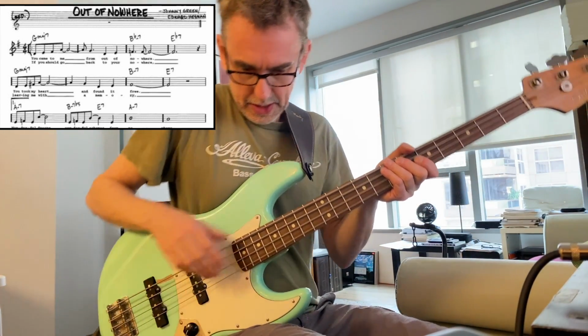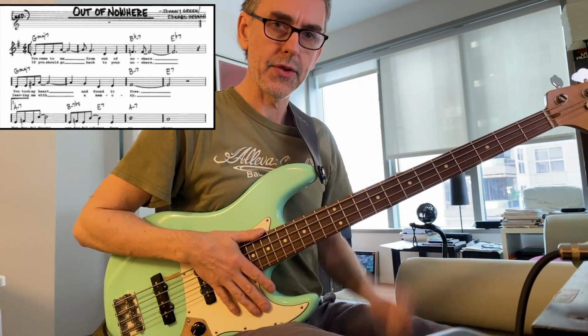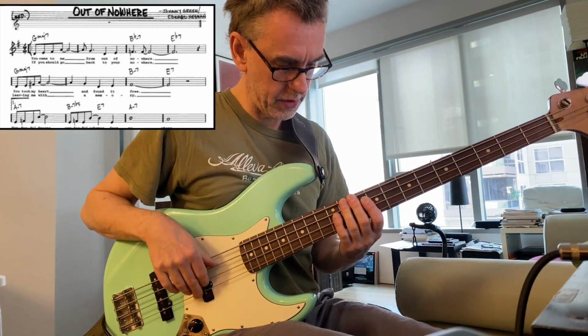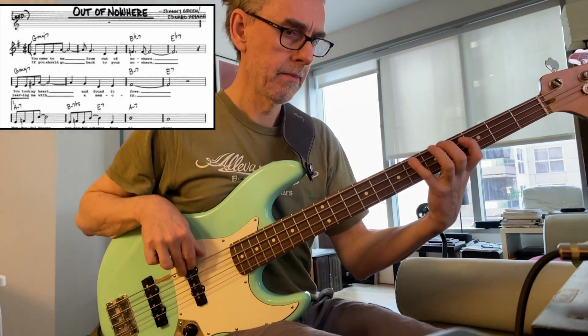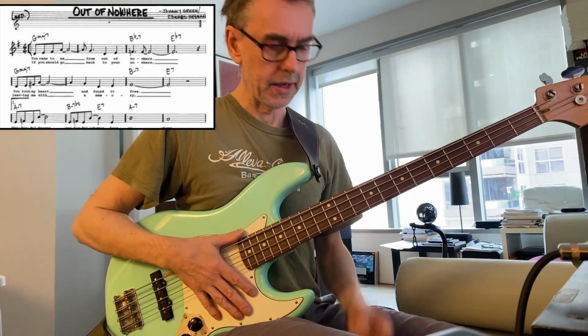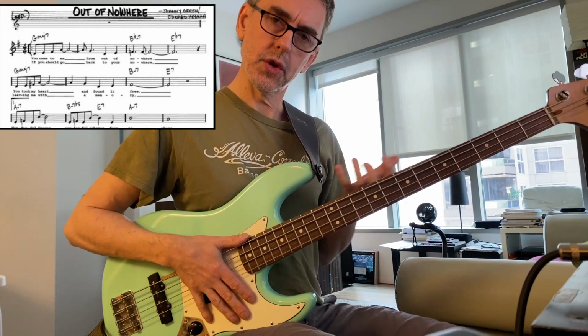So here we go. G major for 2 bars, and then B flat minor for a bar, E flat 7 for a bar, back to G. 1, 2, 1, 2, 3. Now that works quite nicely to my ear. The B flat minor change doesn't feel too odd.